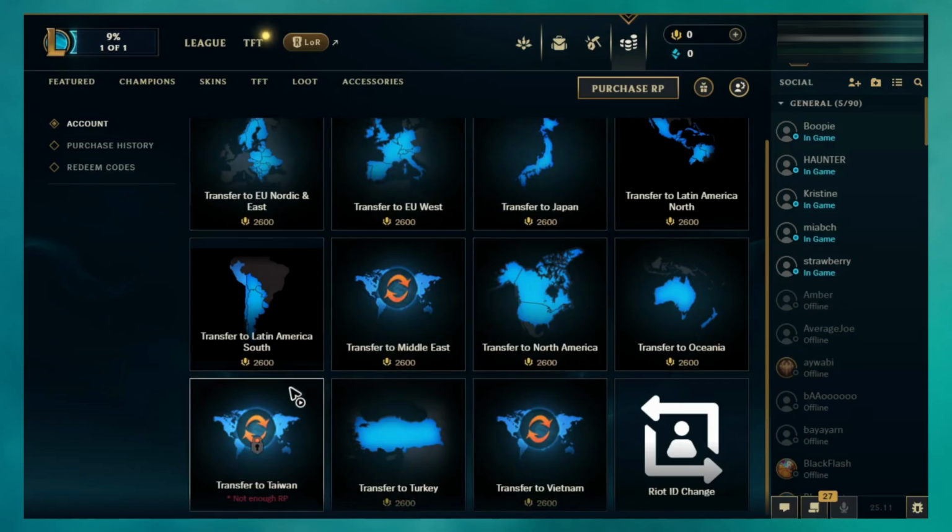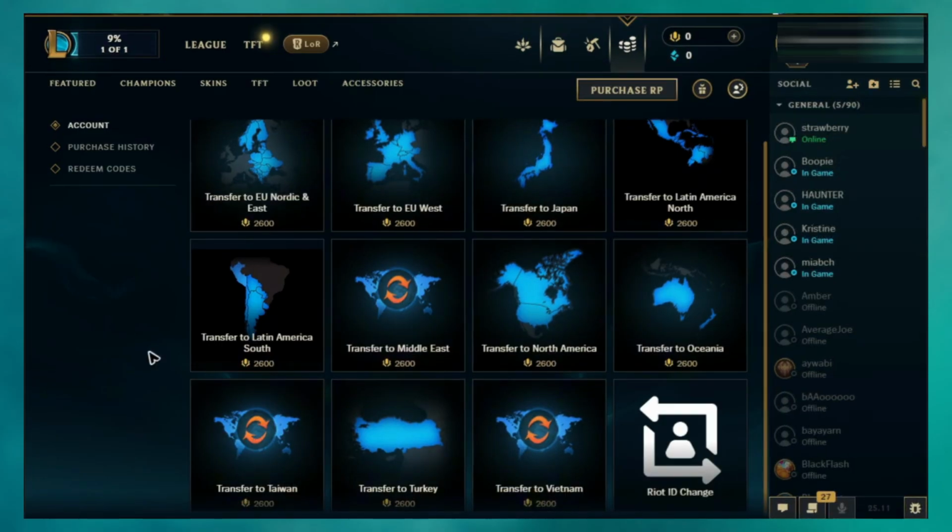You need to be living in the region you want to switch to. Riot will verify your location through their website by checking if your system is physically located in that region. For instance, if you're originally from the Philippines and have moved to Japan, Riot's system will detect this. In such cases, you can request a region change on Riot's official site without paying any RP. It's important to note, this only works when your new physical location is supported by Riot's verification system.